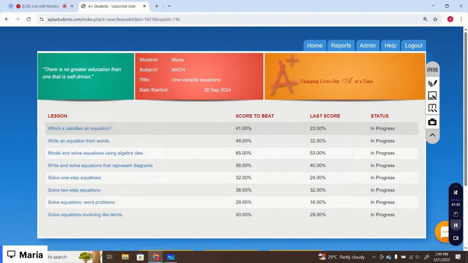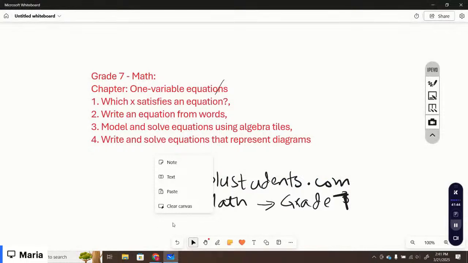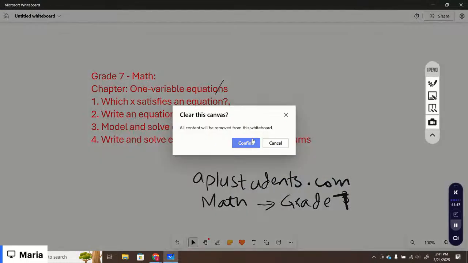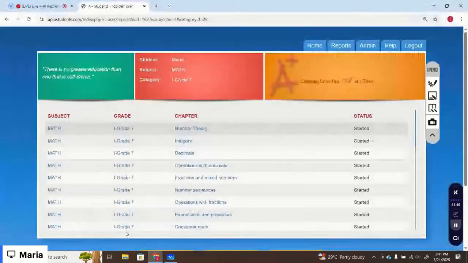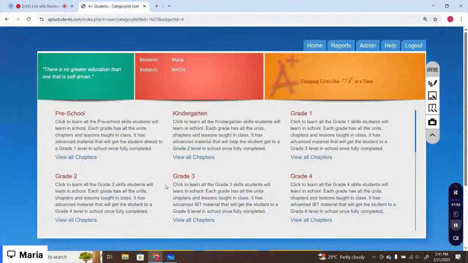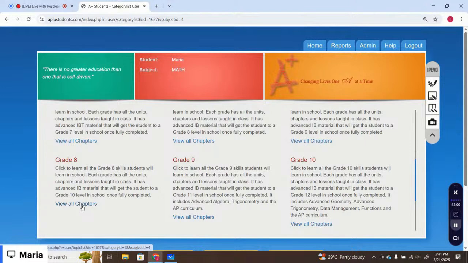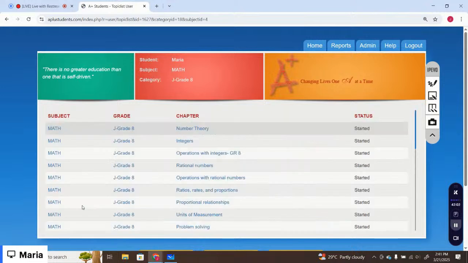So please make sure before the next session you complete all the practice questions for the lessons we just did. That is your homework until the next session. If you need more help with any of the lessons, you can use the chat button. Tutors are available there to help you. Or you can write down the questions in the chat box. I'm here to answer all your questions and confusions if you have any.